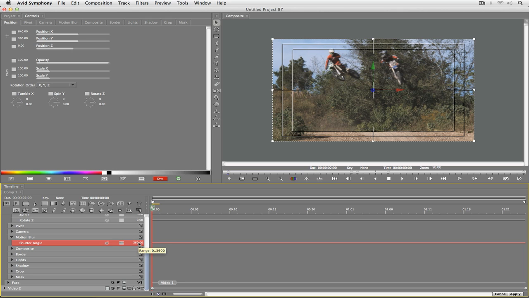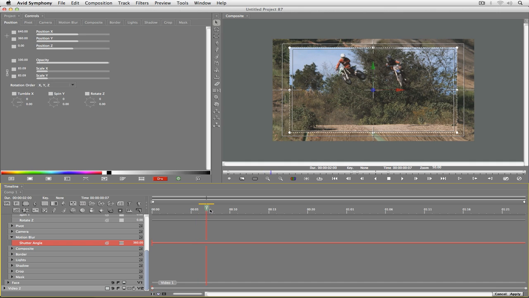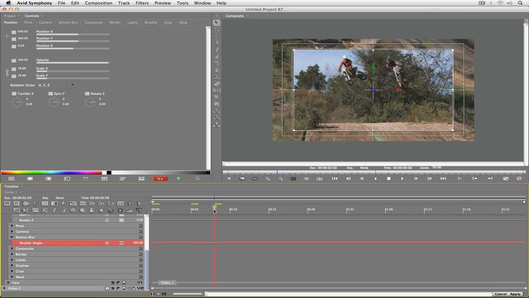Now in this case, I didn't have any other keyframes in the timeline for me to have to worry about. That's why I simply set it to constant. It's not like I wanted this to bump around to different values, where I would have used something like hold. Constant, a fantastic keyframe interpolation to have access to inside of Avid Effects. Now you're going to see that we've got something going on here though. As I move down, the motion blur is not actually there.